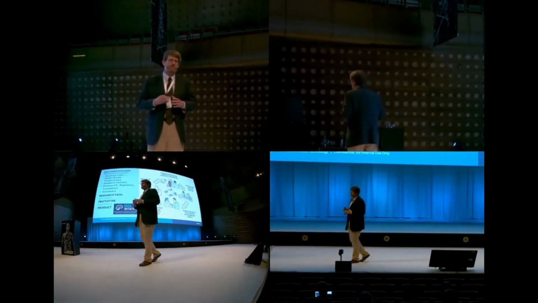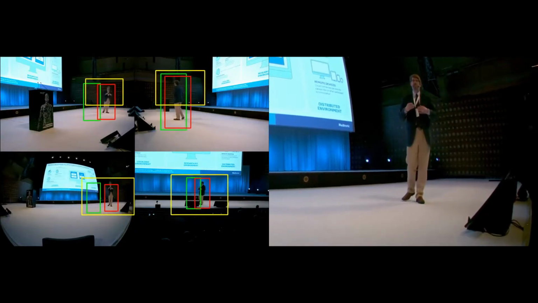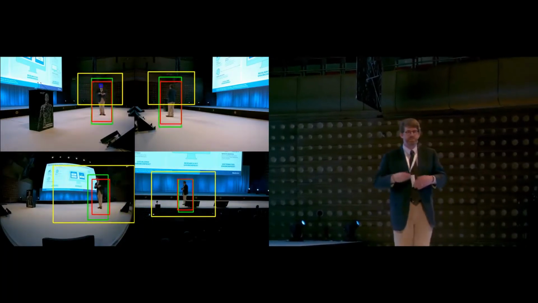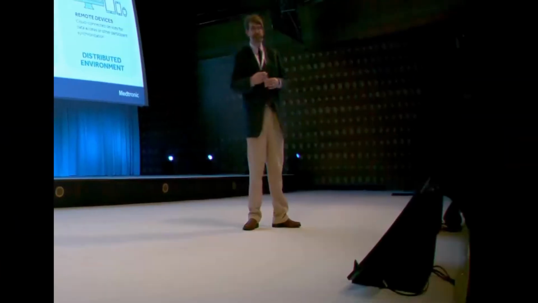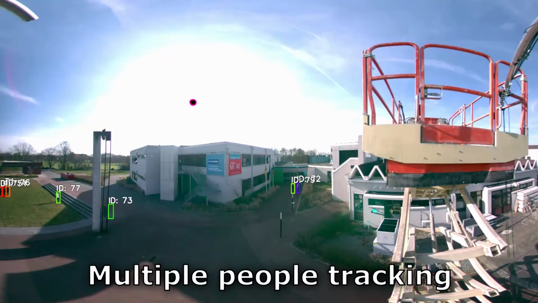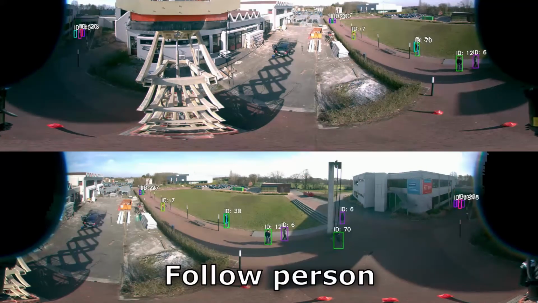So if we do a quick recap and look back at what we had last time, we first started with the automatic broadcast of a single person in a multi-view camera setup. The person is tracked in each frame and the proper virtual camera framing is defined. A couple of additional automatic rules are used to decide when to switch between camera views. Then we extended this approach towards multi-person broadcast. This can be seen as an equivalent to traffic and surveillance footage. Here the key challenge is to achieve proper tracking of multiple individuals over time. A user can then decide on one or more persons to follow and cut out.